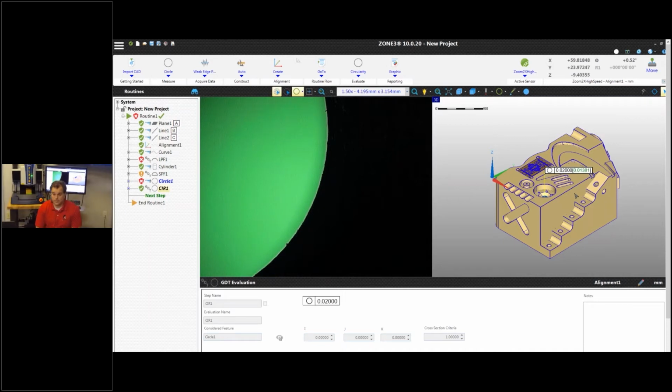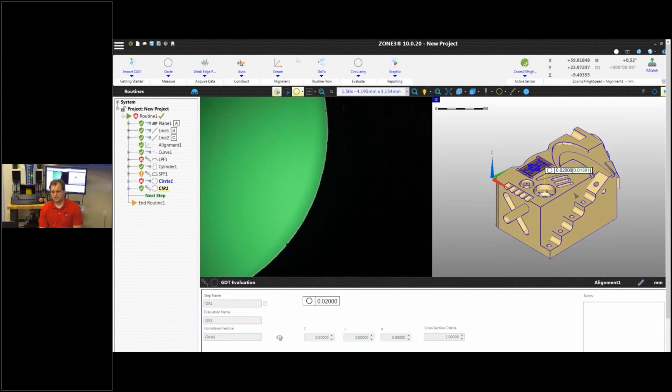I've got some data built into the system already. So we can look at that pre-measured data, but we have a basic plane line alignment, calling out datums A, B, and C. And then we have in there a nice 2D contour measurement using the optics. So a 2D curve that we'll use a profile of a line analysis on.